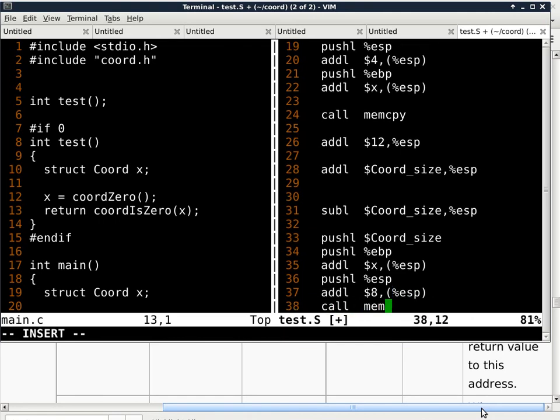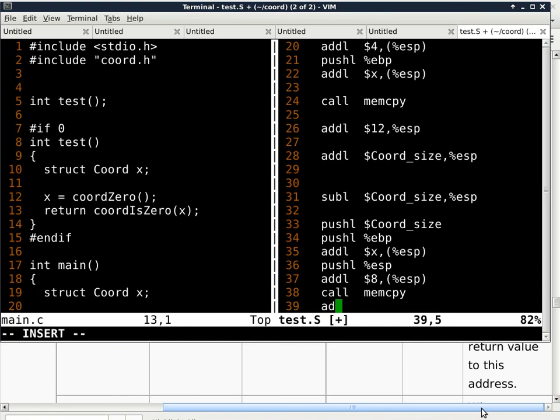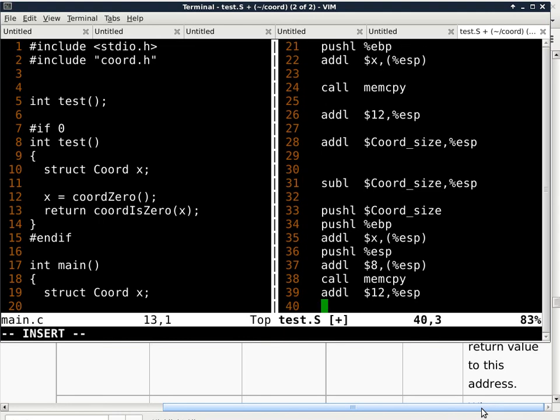Time to call mem copy. And after mem copy, this time adjusting the stack to deallocate the parameters is of paramount importance, because otherwise these 12 bytes will be considered to be a part of the parameter that you are passing to cohort is 0. That would be wrong. Okay, so that's why this time we absolutely have to deallocate these 12 bytes. Once we deallocate these 12 bytes, then it will only be the 60 bytes, which is a structure on the stack.